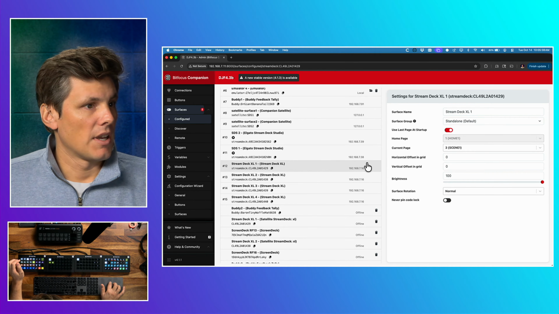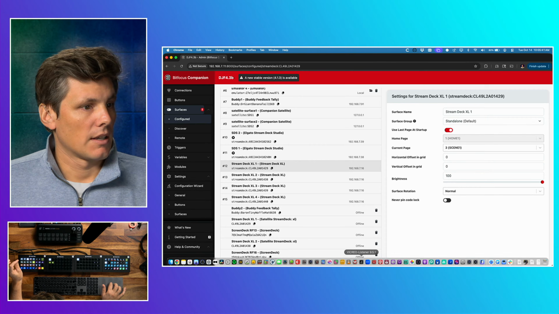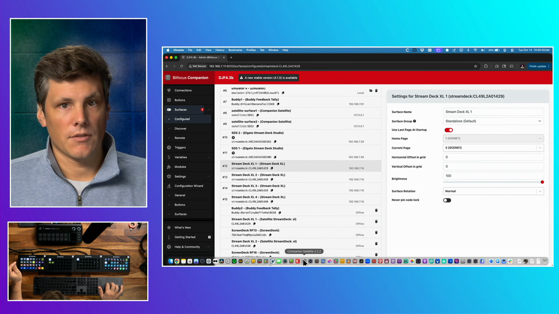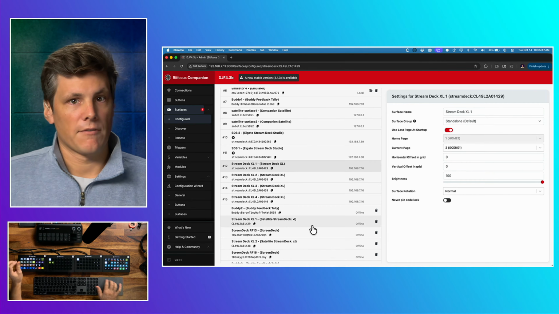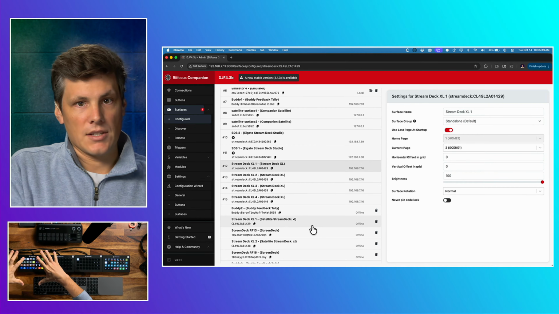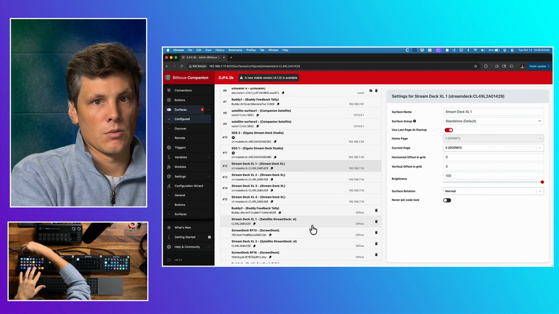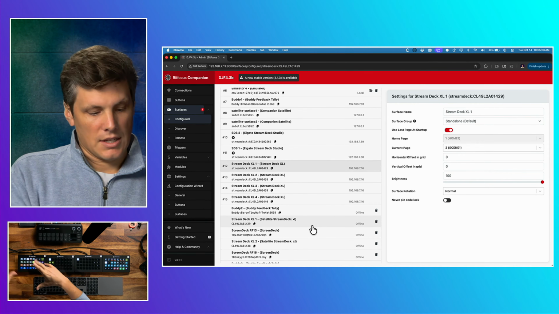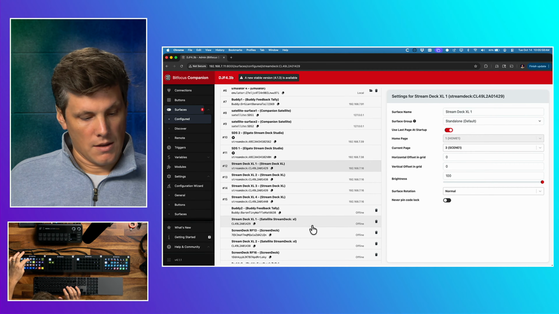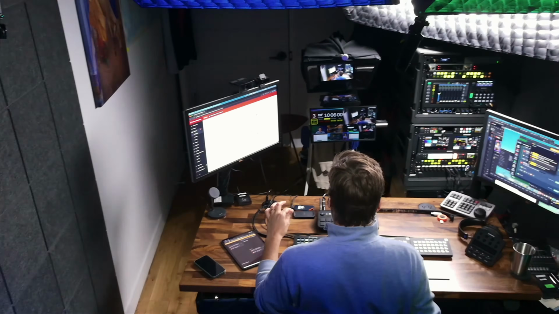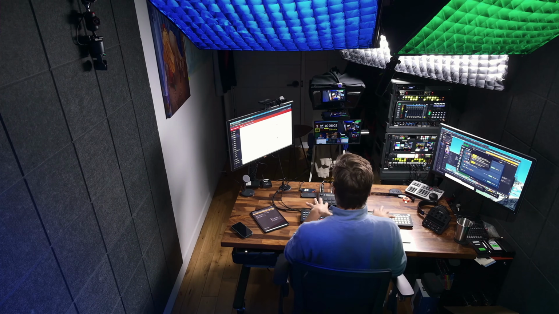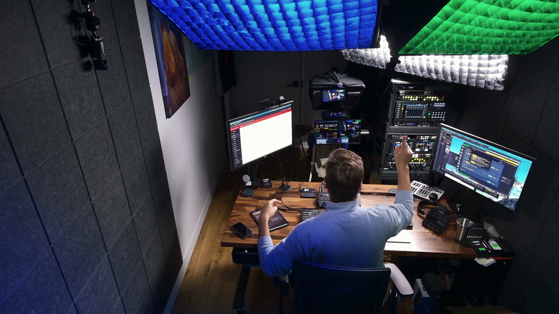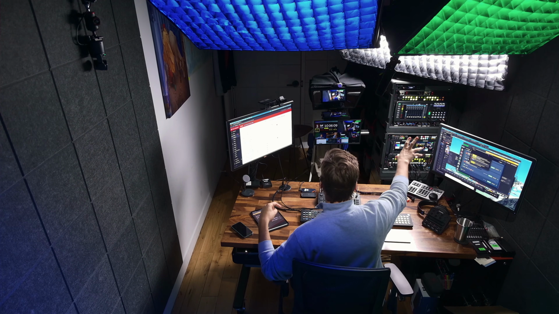And they're actually connected via Companion Satellite version 2.2. So the Stream Decks are plugged into my local computer sitting here at the desk, and then over the network, they're connected to Companion, which is actually in my rack over here.